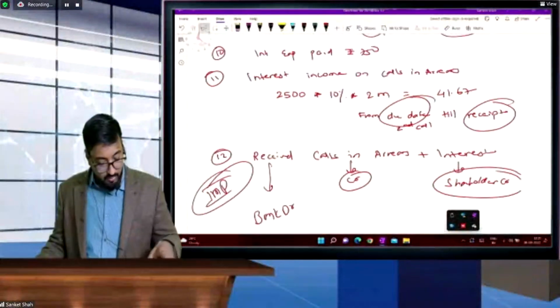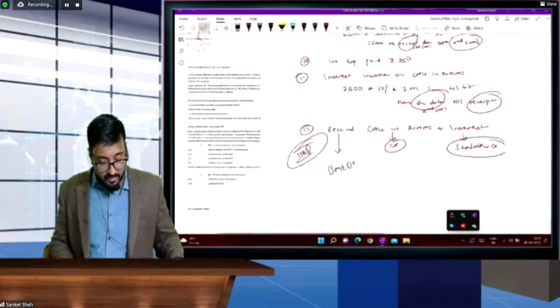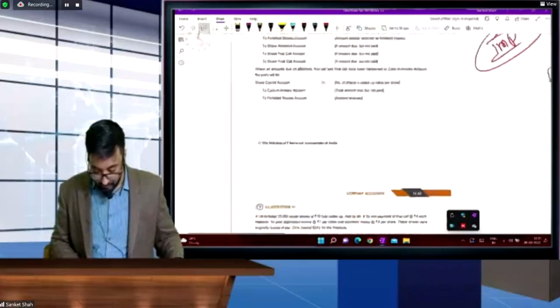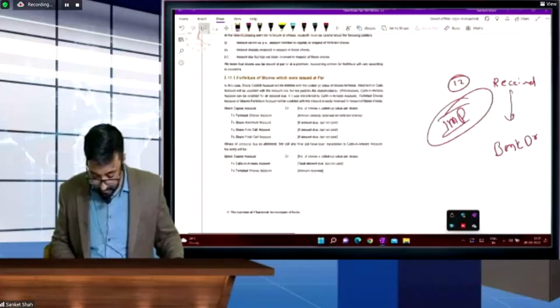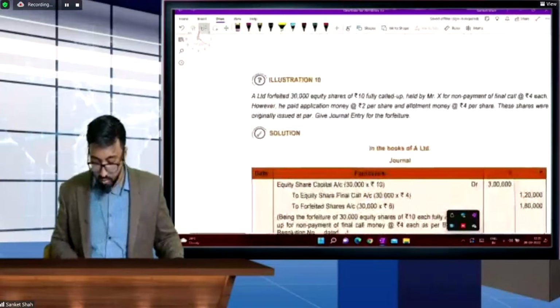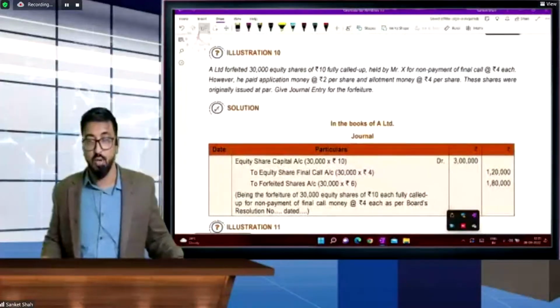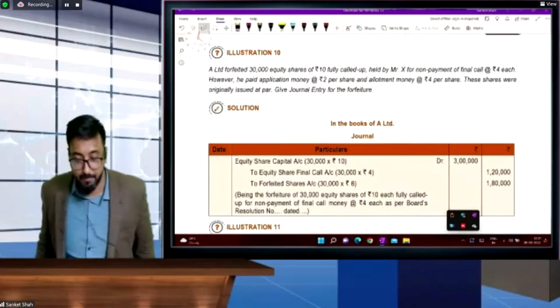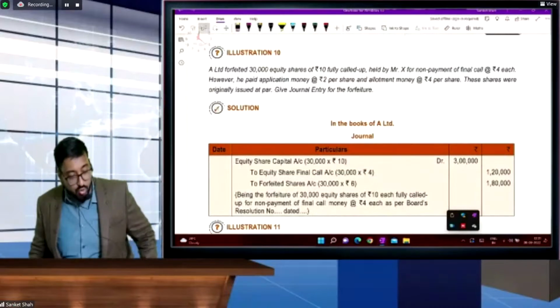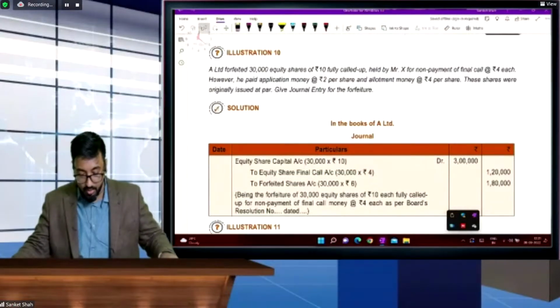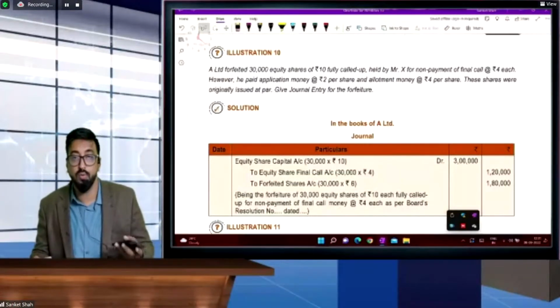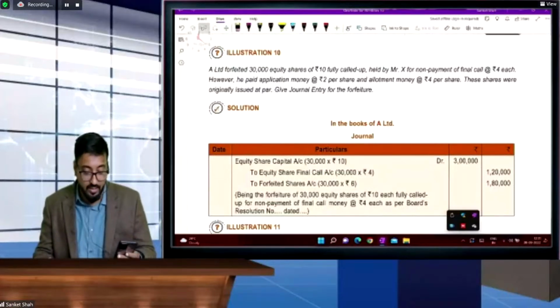Chalo, welcome back once again. Now we are going to see questions related to forfeiture. Let's go to forfeiture now. So forfeiture is the next concept. Okay. So beta, till now illustration number 9 and 7 are A plus category questions and we do not have any option.